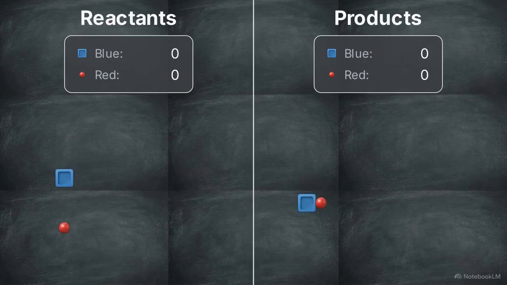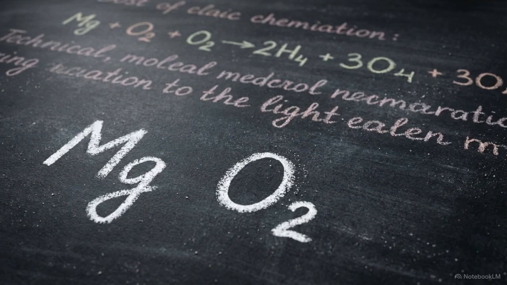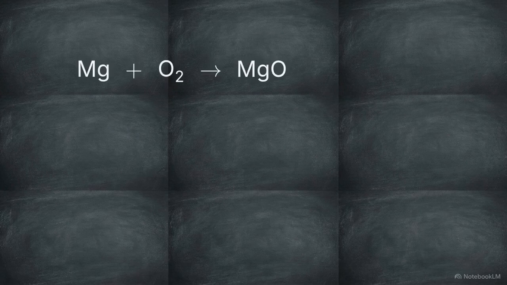But to see how that happens without any pieces going missing, we need a way to count the individual ingredients involved in the transition. Since writing full sentences for every reaction is slow, chemists use a symbol-based shorthand instead. Shorthand: Mg plus O2 results in MgO. Each symbol represents a building block.